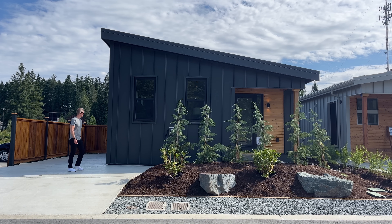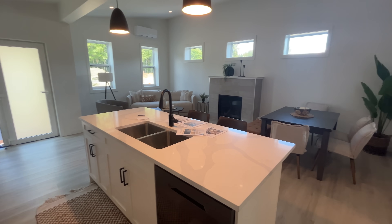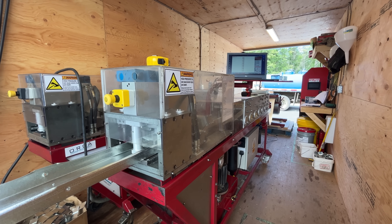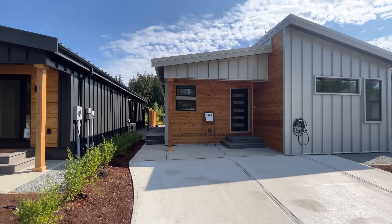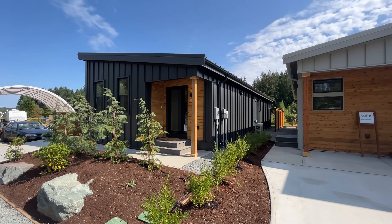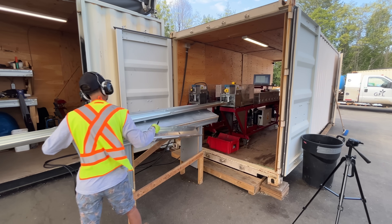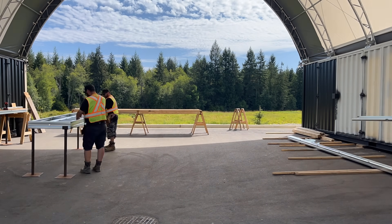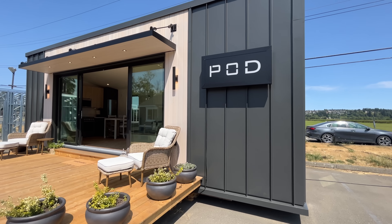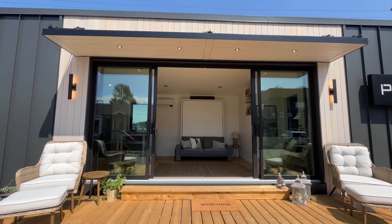To kick things off, we're going to the west coast to check out a home from Orca LGS. Orca is a dynamic global construction company disrupting traditional thinking and challenging inefficiencies in the industry. They use an innovative integrated digital platform to design, manufacture, and assemble light gauge steel pod structures. I like the look of the homes they're putting out — a west coast vibe with a combination of metal siding and wood accent. I really like the idea of their pop-up factory, which they say outperforms both traditional methods and centralized factories across all key performance categories from cost controls to completion timelines. It's almost like a hybrid approach that gives them the best of both worlds.